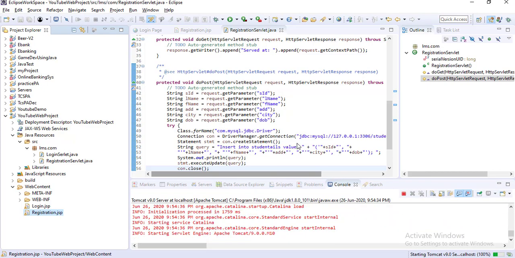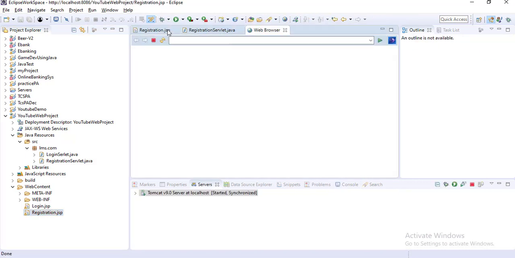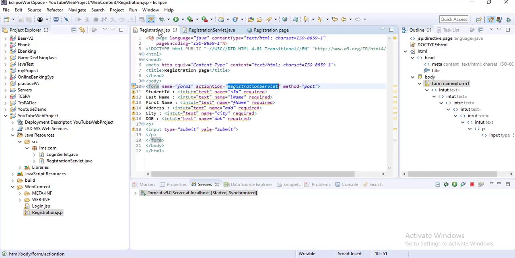Once the restart is done, you will see it. It's done, so I am just closing this login page. Student ID, last name, first name. Input type. I missed the type.